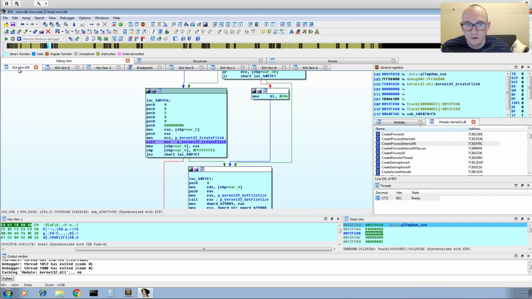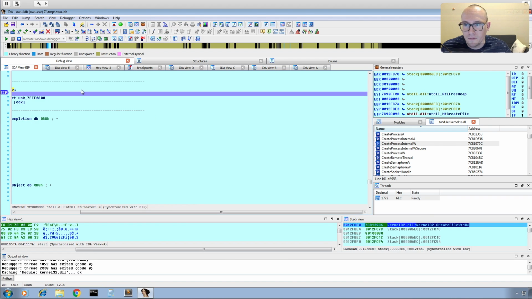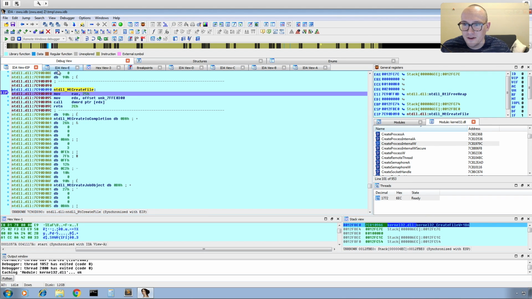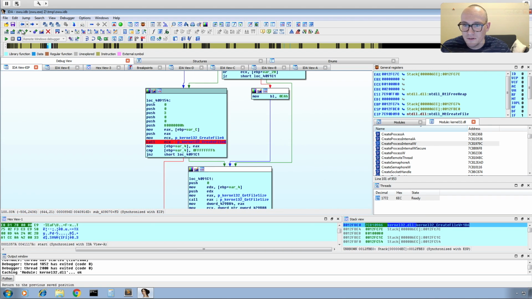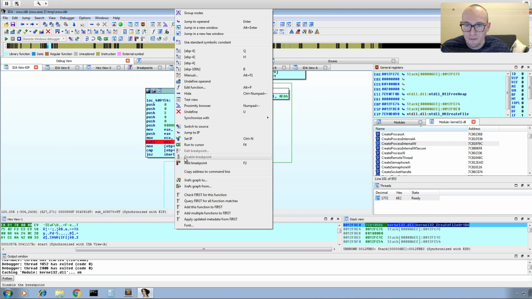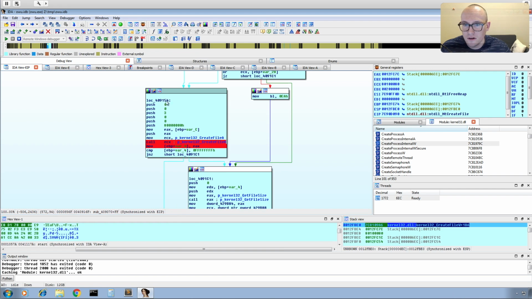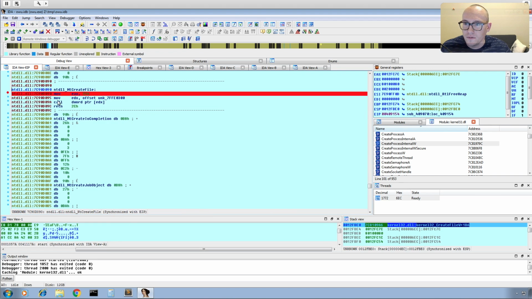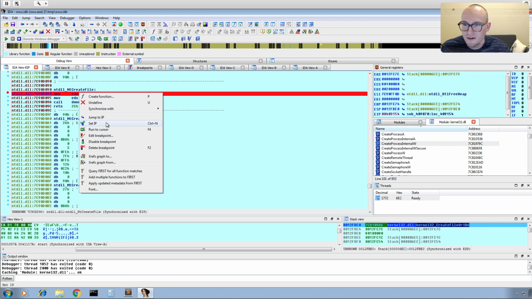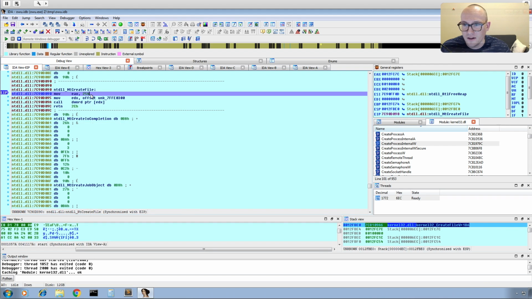And then if we go back to our stack view, you can see that the share permissions are now patched to 7. So if we jump over this call, all right, I forgot I have an NT breakpoint. Let's go back and set a breakpoint here and delete that breakpoint. Add one here, jump to IP. Oh, shoot, why did I do that? That was stupid. Set my IP back here. All right, just delete that breakpoint.